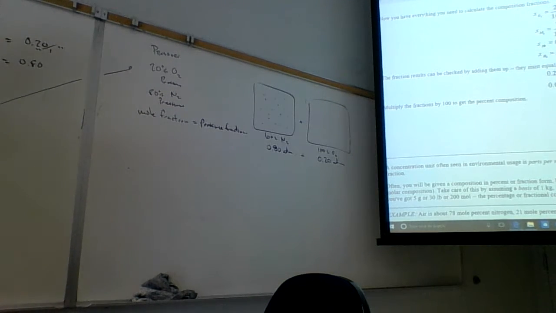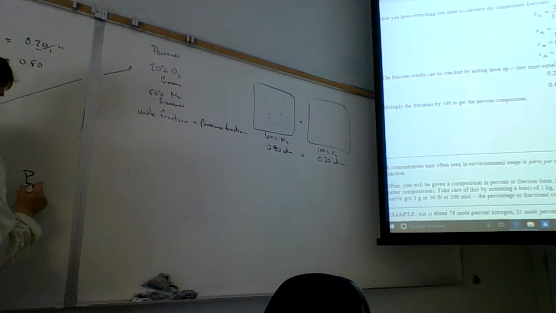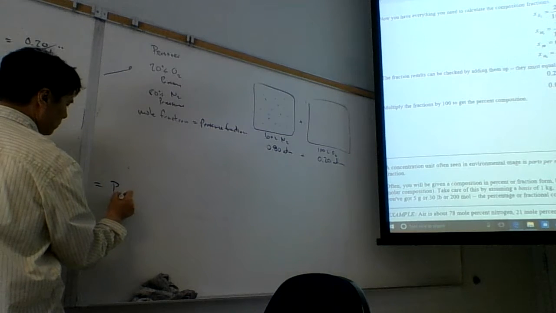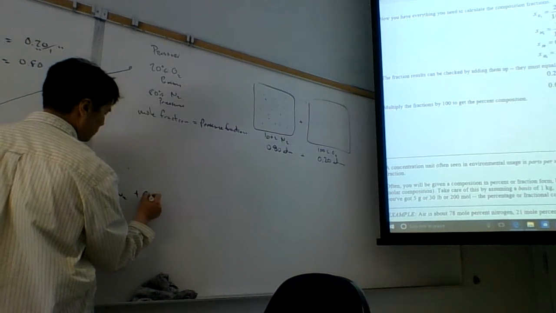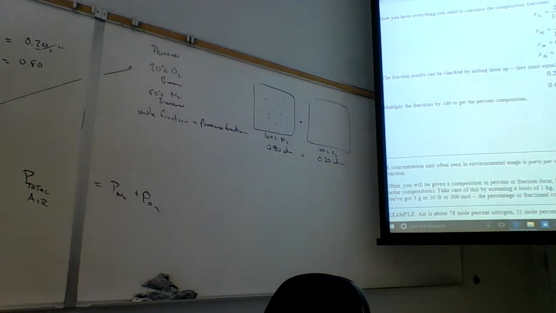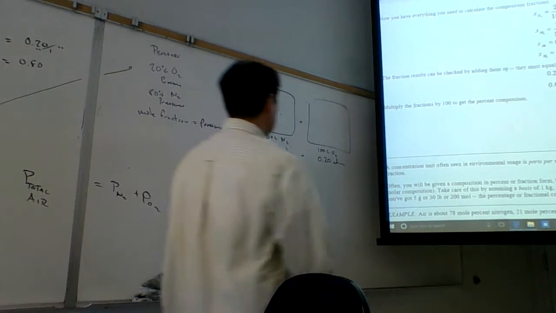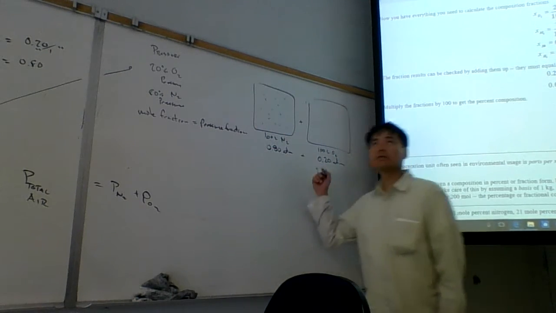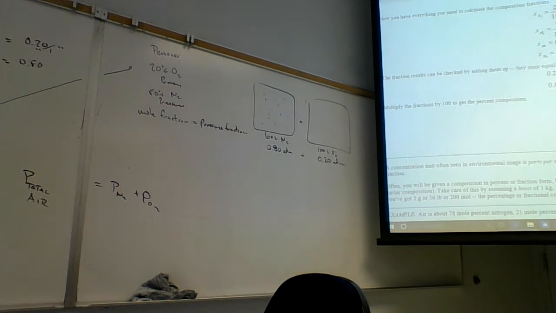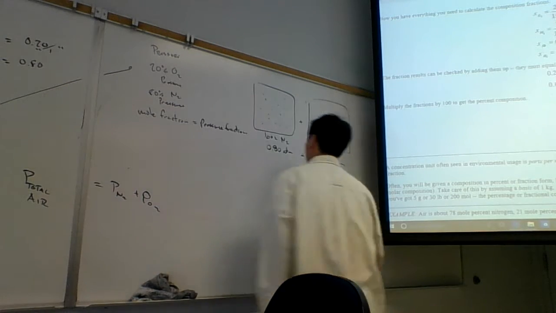In other words, Dalton's law says that P total, 1 atmosphere, is equal to the pressure of the nitrogen plus the pressure of the oxygen. The P total would be for air, the mixture. And so the pressures are additive. But a strange thing happens here. The volumes are not additive, because what I have to do to make this work is this.